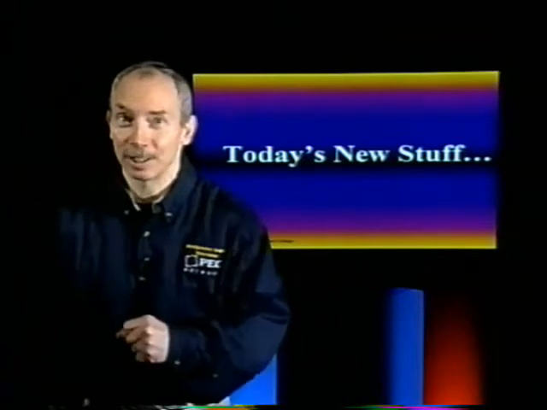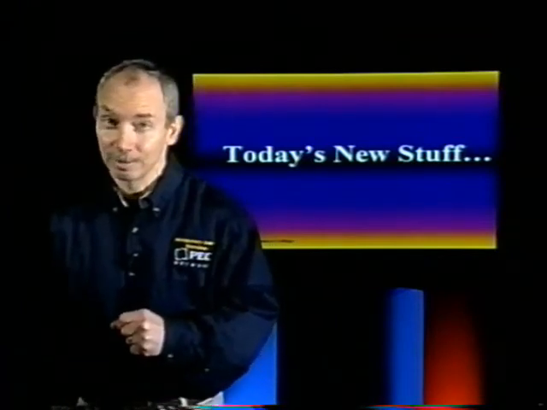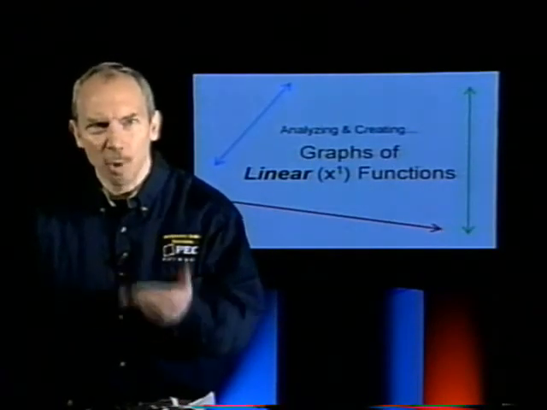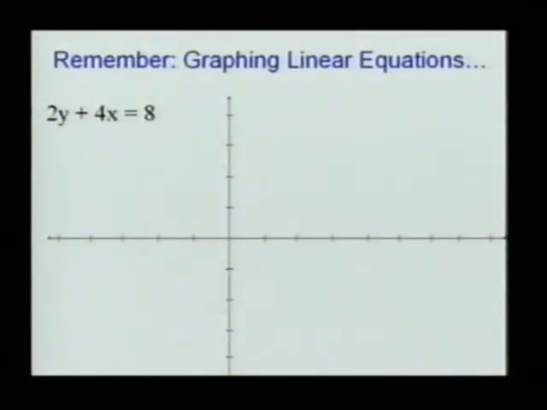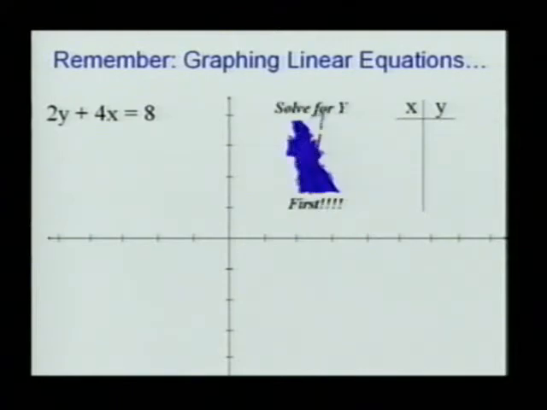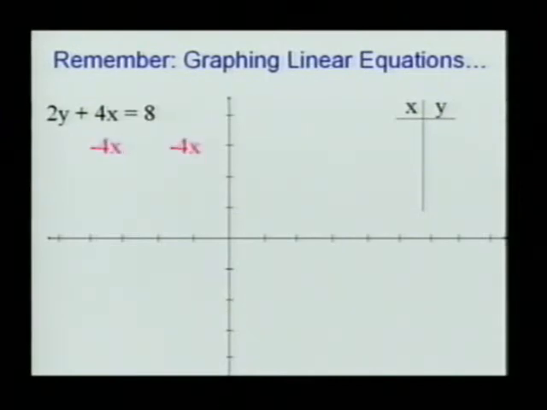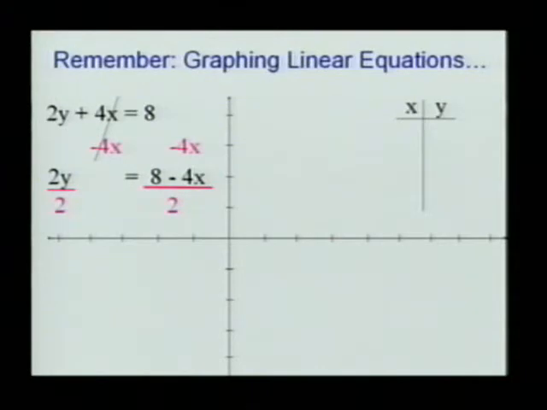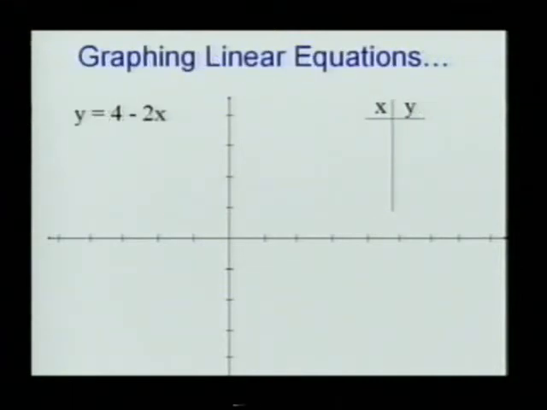It's time for some exciting new stuff. We're going to cover graphs of polynomial functions, starting with linear or x-to-the-first functions. To graph linear equations: they have an x and a y. What I want you to do is start by solving for y. We're always going to begin these by solving for y. For example: who's keeping y from being alone? The 4x. So subtract 4x and get 2y = 8 − 4x. Then divide everything by 2 to get y = 4 − 2x.